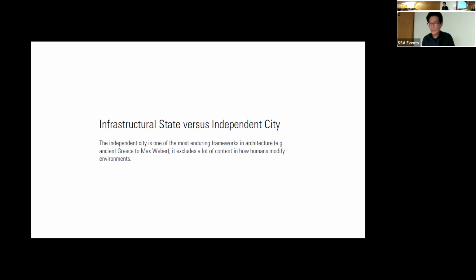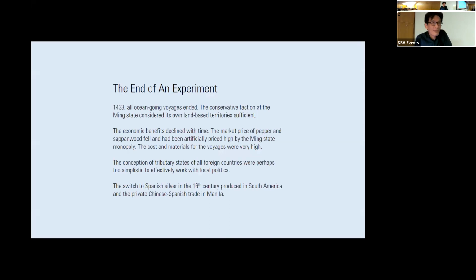So then you wonder what happened to the Armadas. It came suddenly as a dramatic event, and it disappeared suddenly as a dramatic event. Basically, it just finished. The conservative faction thought that it really didn't make sense economically. It used too much timber that you needed to build palaces. And if you read the Ming state control of the paper press, at a certain point the supply increased those armadas' costs to 10 times higher than the market rate. How could you maintain that? So the whole thing just collapsed at one point.